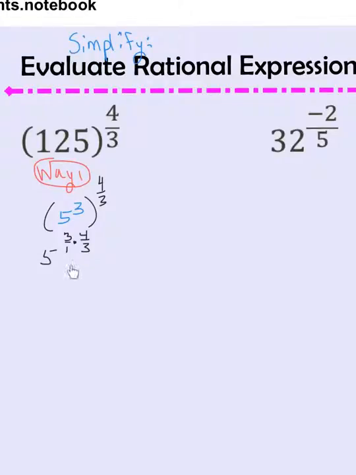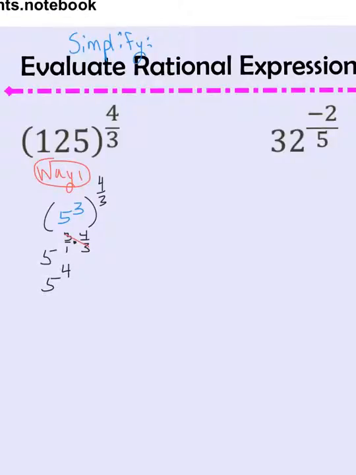So for those of you who don't know how to simplify a fraction before you multiply, remember you can cancel out these 3's. And then you just have 4 over 1. That's really the shortcut, the proper way to do it. But I know that a lot of you don't know that. So I'm going to multiply straight across and straight across. So 3 times 4 is 12. 1 times 3 is 3. So 12 divided by 3 is 4. So either way that you think about it, you're going to get 4, but technically that's the way you should be doing it. And so I get 5 to the 4th.